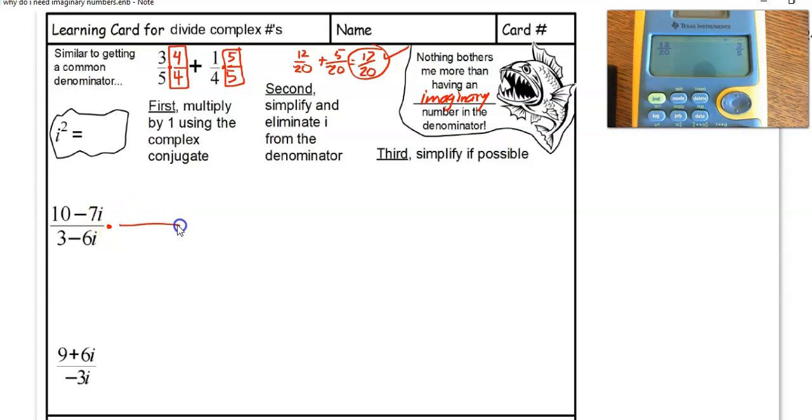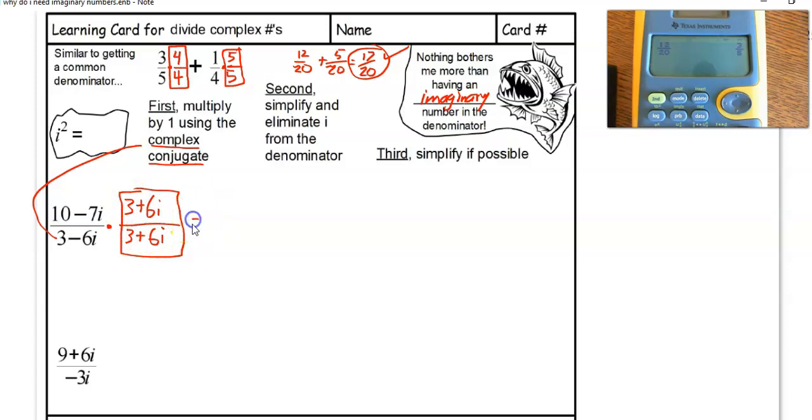So we're going to multiply this, kind of like that big 1. We are going to multiply it by 1, but it's a very strategic one, and we're going to use this thing called the complex conjugate. In Spanish, when you conjugate a verb, so I've been told, you're changing the ending of it. Well, when you conjugate the complex number down here in the denominator, you're going to change the ending of it. So I'm going to make it 3 plus 6i. And if I multiply the bottom by that, I have to multiply the top by that as well.